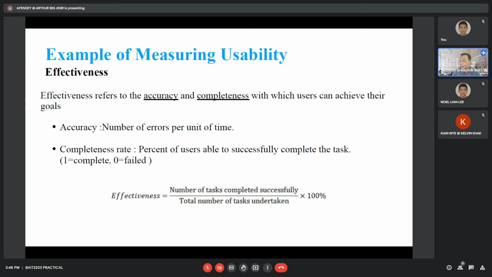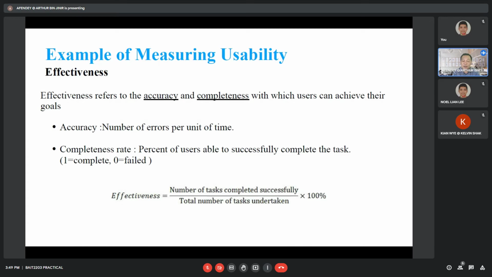Another example of measuring usability is effectiveness. Effectiveness refers to the accuracy and completeness with which users can achieve their goal. The accuracy is the same as the number of errors per unit of time. And we can refer to the completeness rate, which is the percent of users able to successfully complete the task we give them.